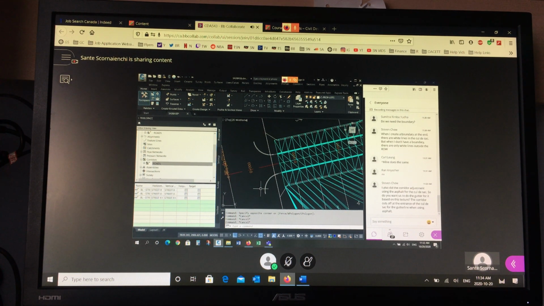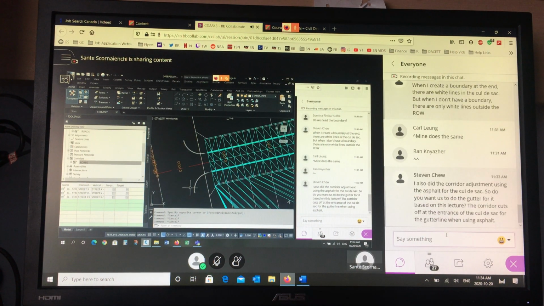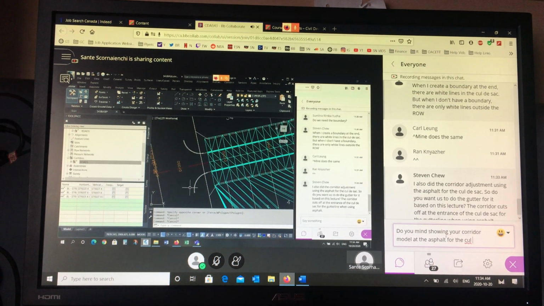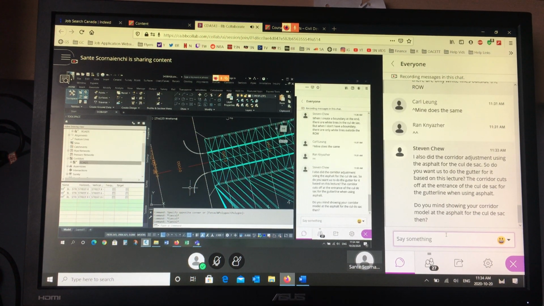No, Stephen, it's equivalent. If you create an alignment at the edge of asphalt and create your assembly where the reference point represents the edge of asphalt and your profile, connect the dots for the edge of asphalt profile, that's fine. It's an equivalent model, it's just a different technique. So it's not wrong. If you do that, that's fine. I'm not going to mark it wrong. Okay, I just wanted to show you a variety of things and the importance of being consistent, right? So if you draw the gutter line, you have to model your cross section with the gutter line as the reference point. If you draw the edge of asphalt, you have to draw your assembly or sub-assembly parts, keeping in mind that the point reference is the asphalt and so on. So you need to be consistent.